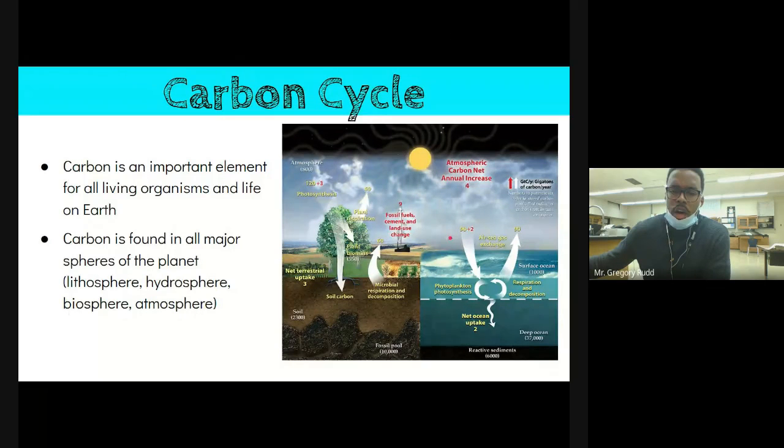And this is why you'll hear the ocean referred to as what's called a carbon sink. The carbon is being sunk into the ocean. It's absorbing a lot of the carbon. And then, of course, once they undergo cellular respiration, they also produce carbon dioxide, some of which is taken up by other organisms in the ocean.